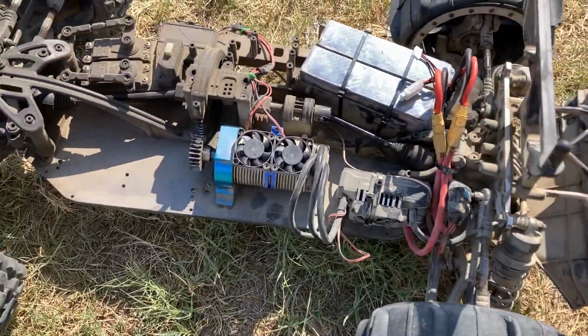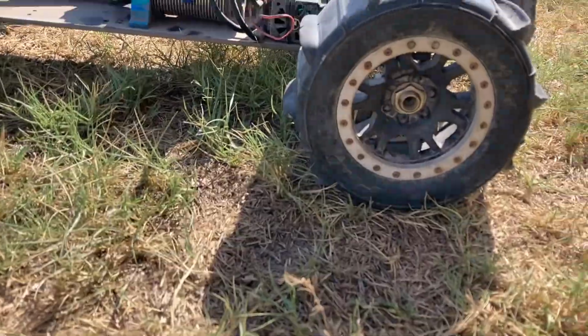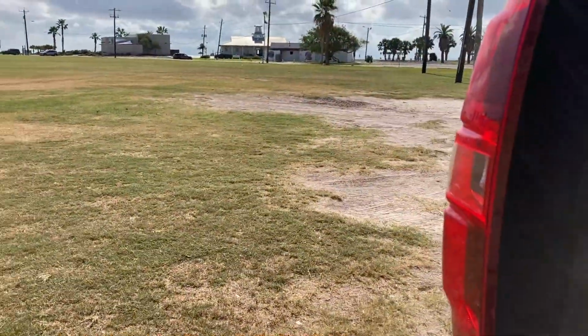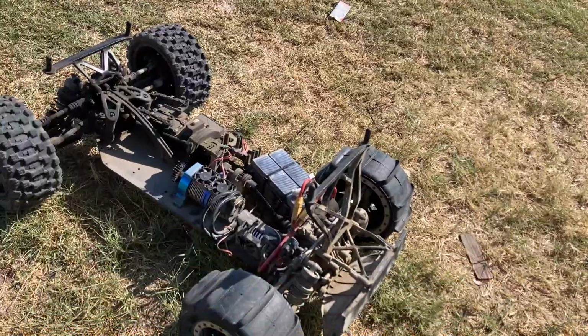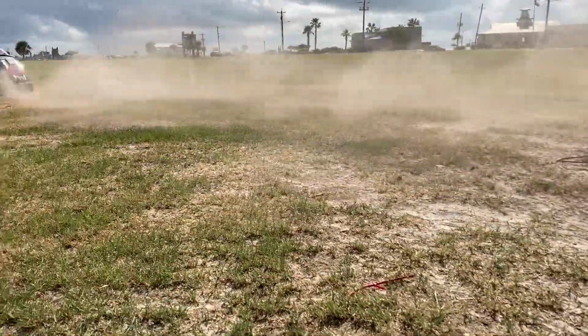Back out here with this rally car, monster truck, beast, mutant thing. Got some paddle tires on it again. We're at a pretty cool spot, a little mixture of grass and sand. And it is hot. Let's see what she can do on 8S.